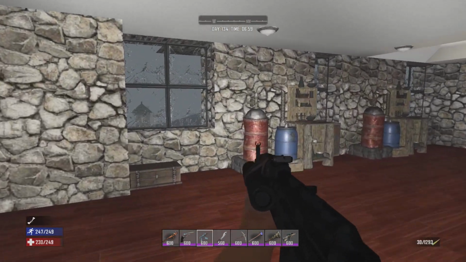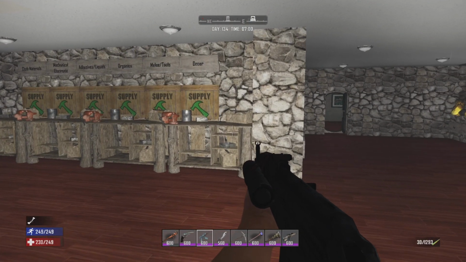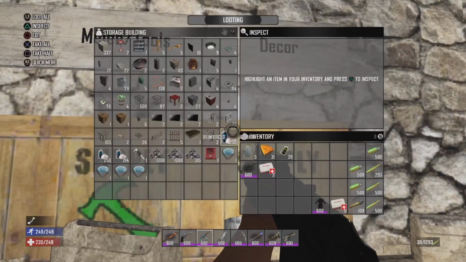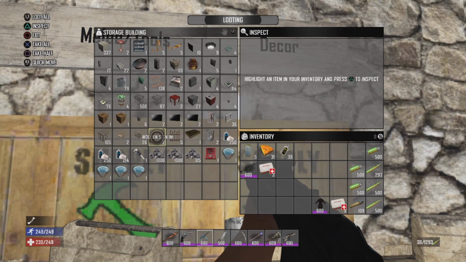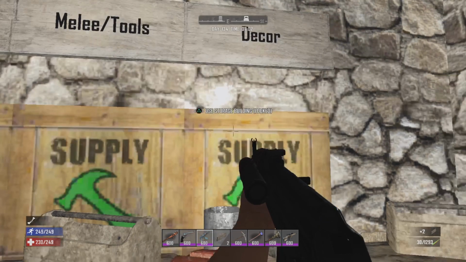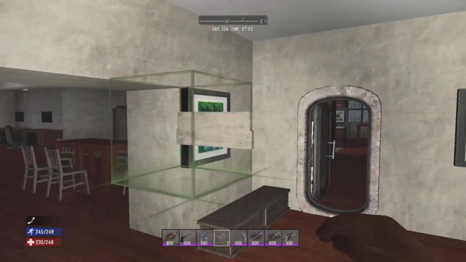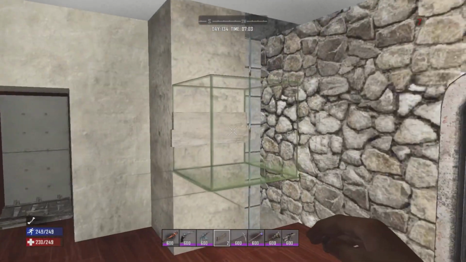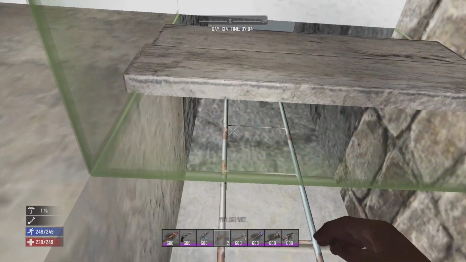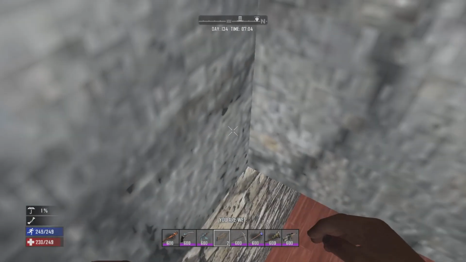Now, Horde Night's easy. You just add 7 to the last number and change it. So day 140 will be the next Horde Night. And actually, do we even have some signs? We have 2 signs. Where could we put that? I still don't know what I'm going to do with this, because I need to figure out how we're going to get upstairs. I guess we'll just leave it like that.